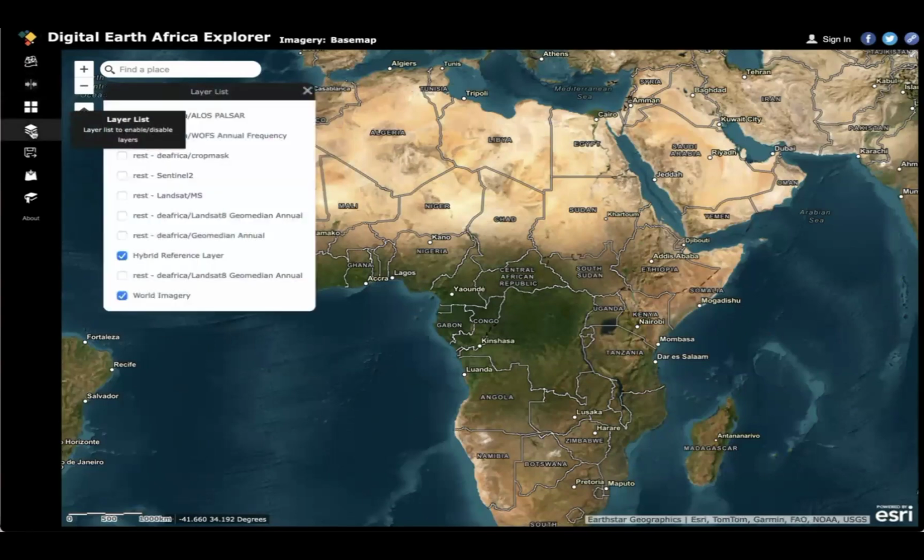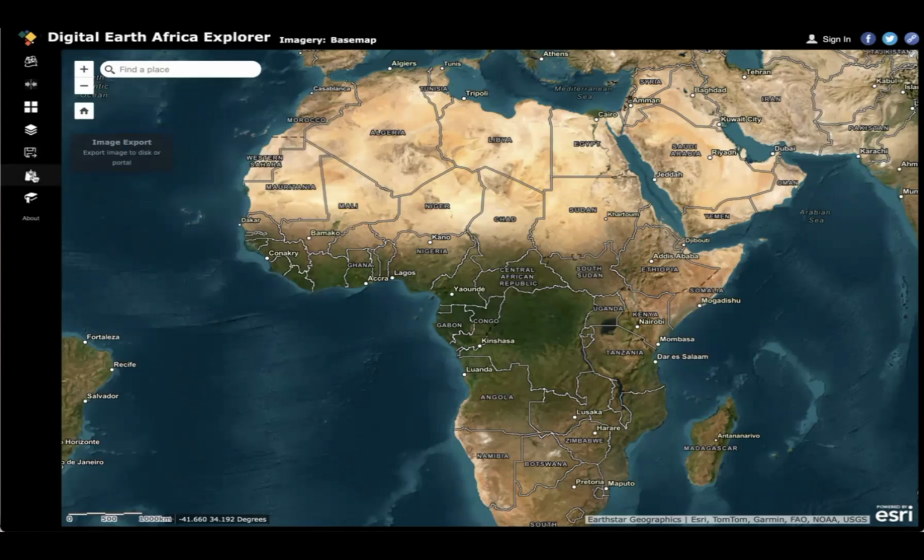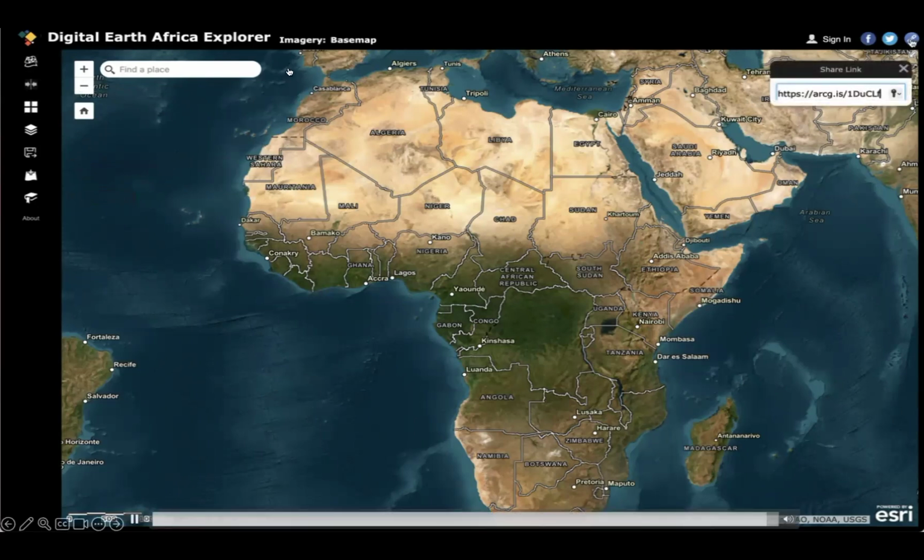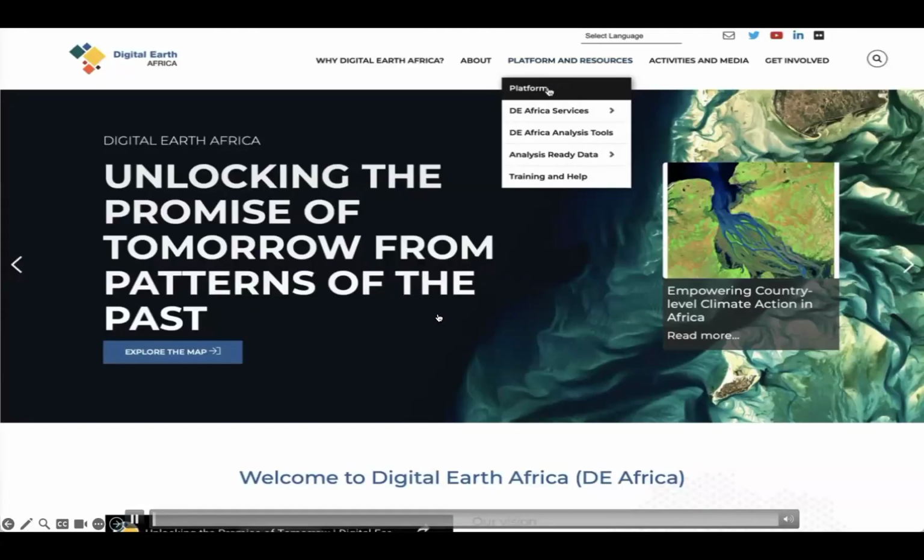So over time, we've moved from conventional maps on your desktop to something that you can do online. You can add various layers and be able to have an idea of what is happening in the background and share with the user community what can really happen. That's the link that you can share on the Africa GeoPortal.